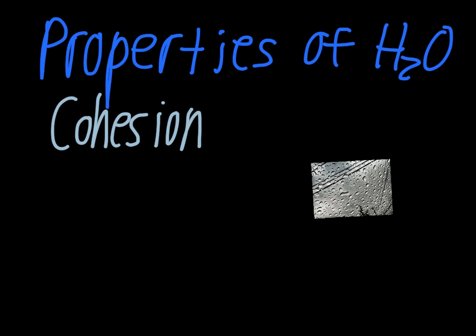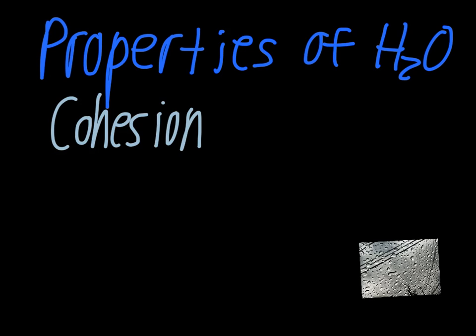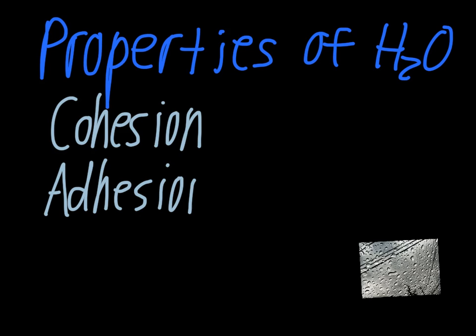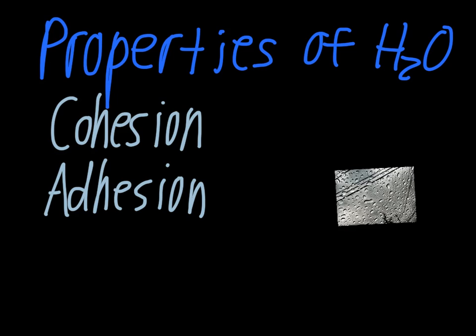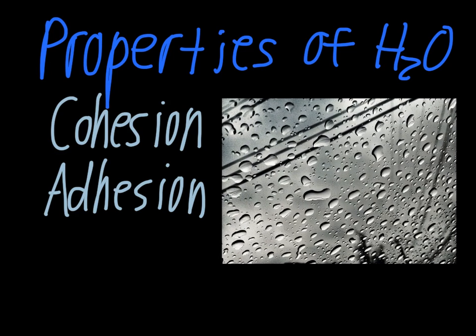The other major property that we're going to talk about is called adhesion. This is actually also seen in our image over here. The water molecules don't just slide right off the windshield. They end up sticking in one place. That's because water is sticking to the glass, and the property of water sticking to something other than water is the concept of adhesion.